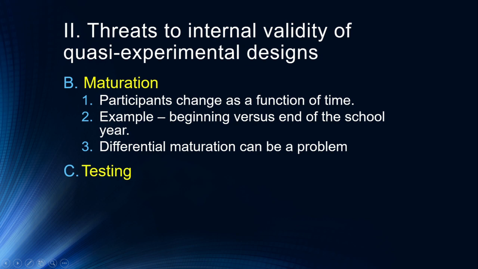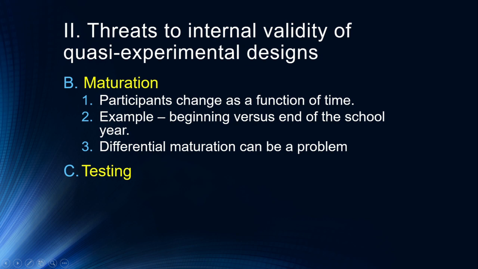One of the things we do in these instances is we use a pre and post design, of course, but because some of that might be maturation, we have to consider that. So we might want to use a comparison group that did not get the intervention. So that's going to help us determine whether or not potentially maturation could be a problem.